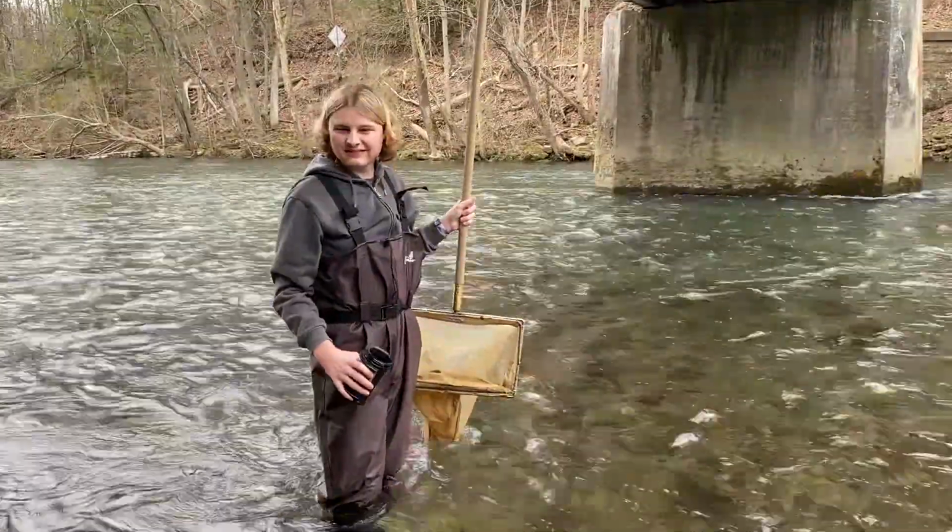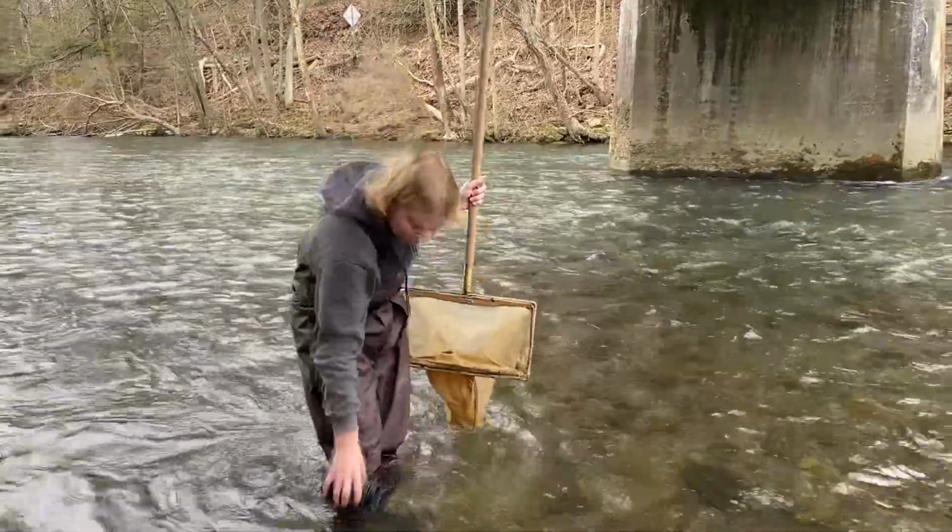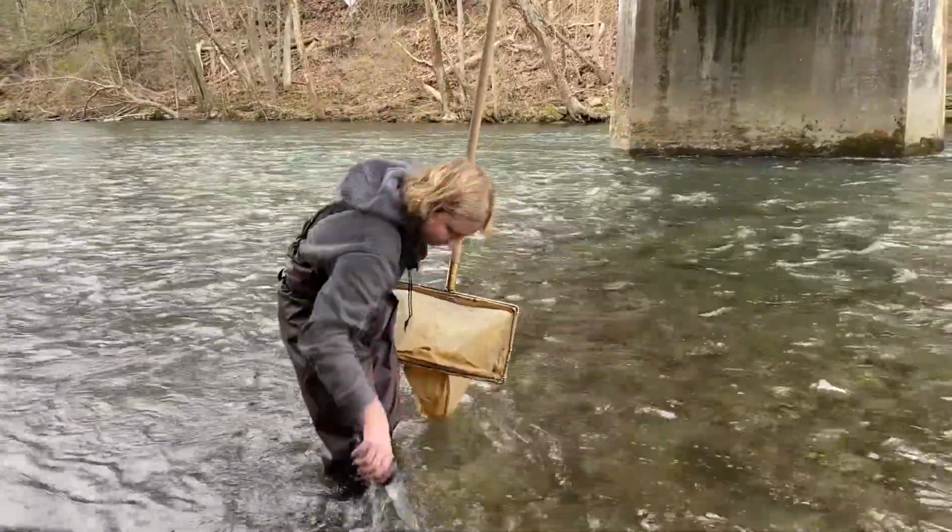Now, the final step of the process is to clean up your materials. What you're going to want to do is, if your net has a receptacle at the bottom, to rinse it out, make sure you get all that sediment out of there.